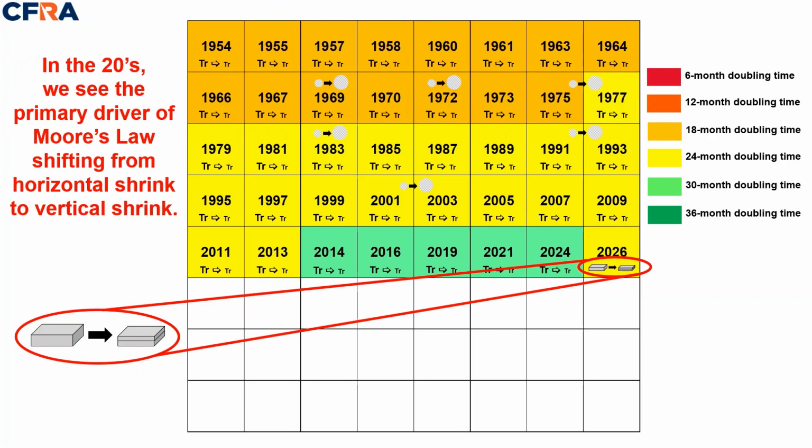Next, we introduce what we see happening right now. What I see actually is an acceleration of Moore's law as it transitions from horizontal shrink to vertical shrink, that is, from 2D planar chips to 3D circuit structures. We're already seeing this shift from horizontal to vertical shrink from the bottom up in NAND flash with the doubling of data storing layers, and also from the top down with these stacked interconnected chips, so-called 3D ICs.